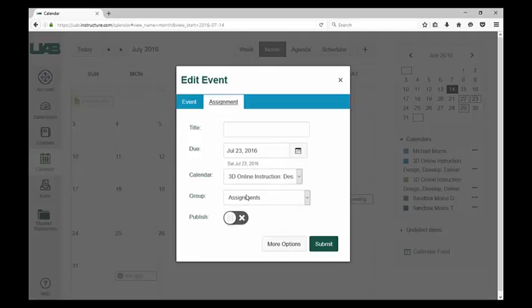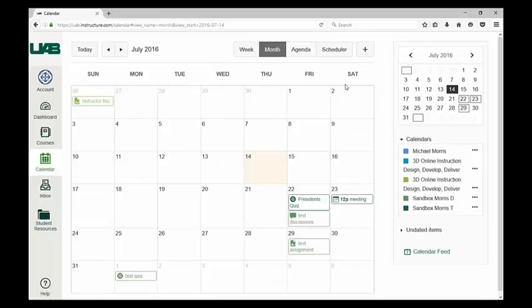It doesn't give me the fine-tuning options. If I want those, I have to hit More Options, but I can create assignments from the calendar as well. And again, anything you make, whether it's on the calendar, or from the actual assignment, the discussion, or the quiz, all of that populates into the syllabus and also populates on the calendar.